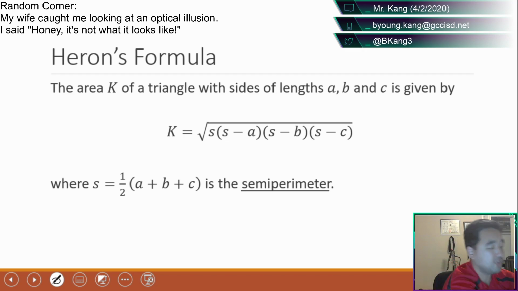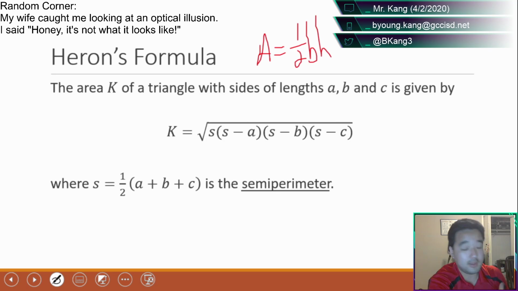If you remember, in geometry class, area of a triangle was 1/2 base times height. Well, a lot of times we don't have the height of a triangle in these problems, right? They just give us side and angle measures. They don't give us a weird thing in the middle of the triangle that's the height or a perpendicular bisector or whatever. So only knowing the side lengths, you can derive the area using this formula. Square root of s times s minus a times s minus b times s minus c. And s is known as the semi-perimeter, which is just half of your perimeter. And everyone knows what a perimeter is. Just add up your sides.